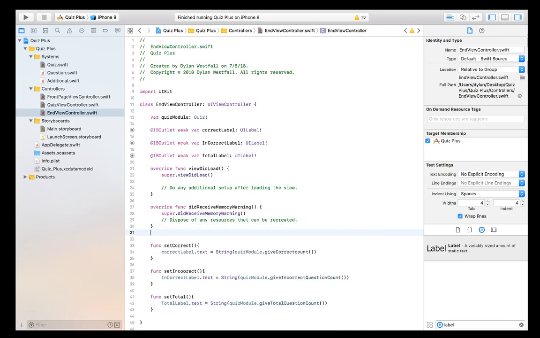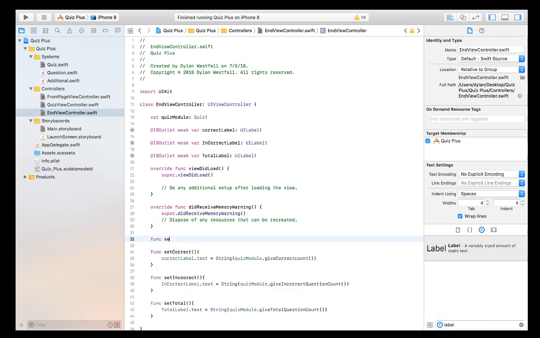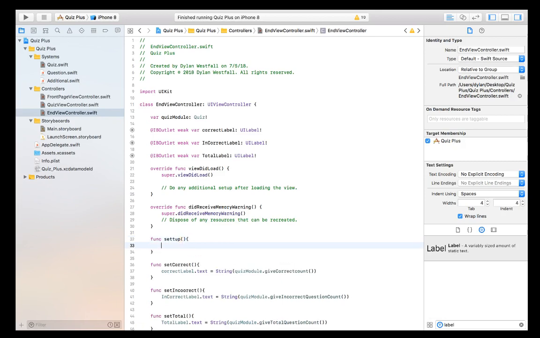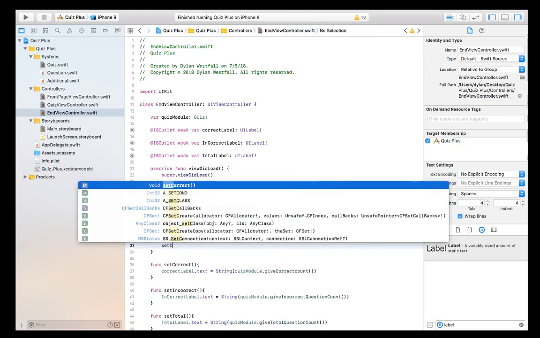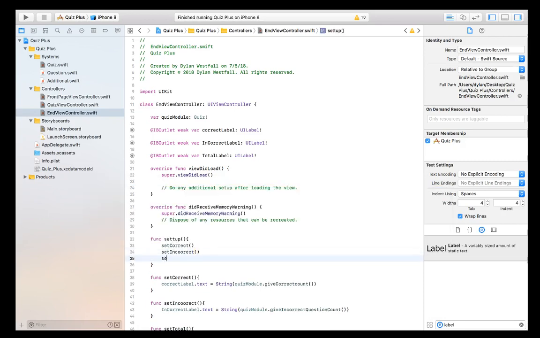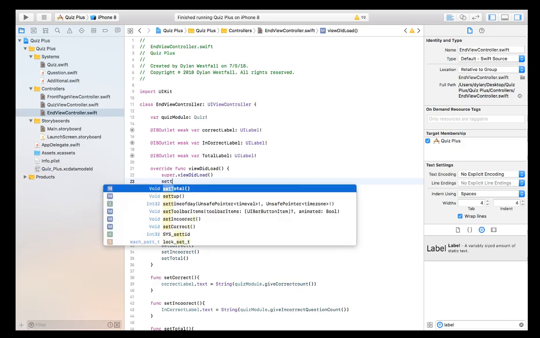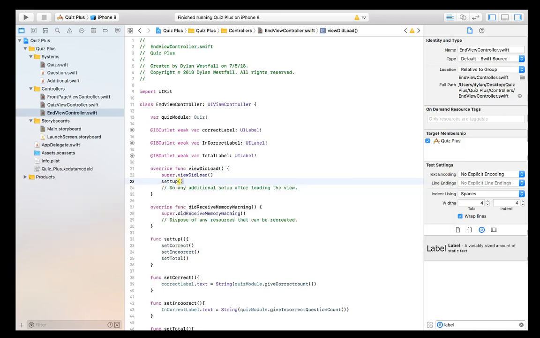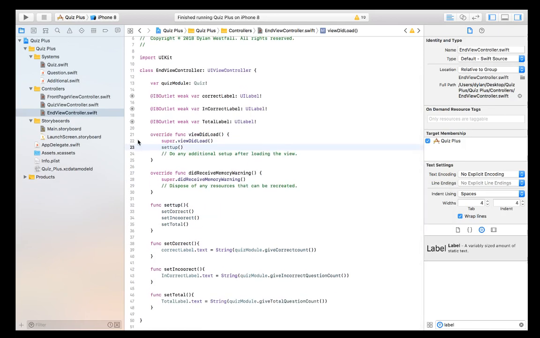But we're not calling this stuff yet. So let's make our setup function. Set correct, set incorrect. Now the reason we do this is because if we ever need to reset the data or we change the data and we need to call it up again, we have this function setup. It's better to make your startup an actual function and then put the startup call in view did load and wherever, than to just completely copy and paste everything there. As you saw in our quiz, we actually did use setup multiple times.